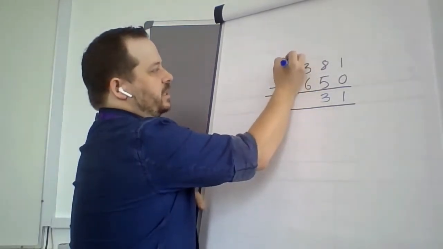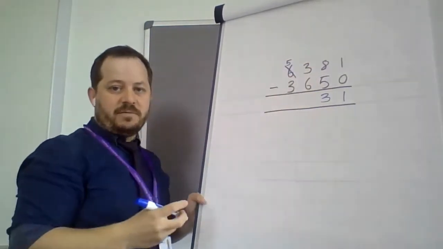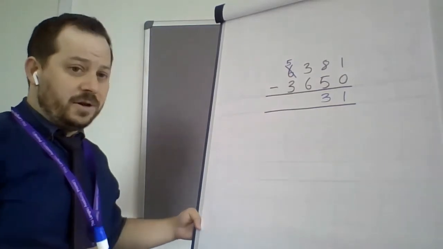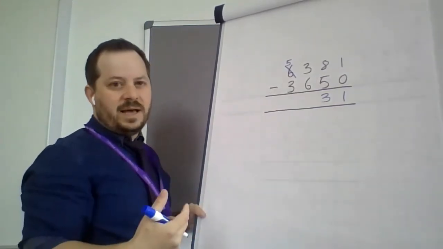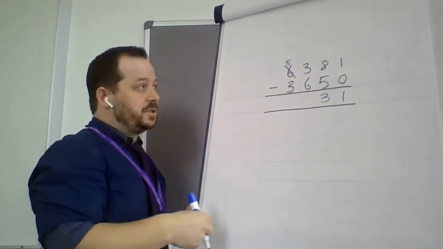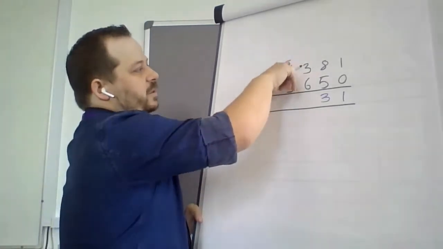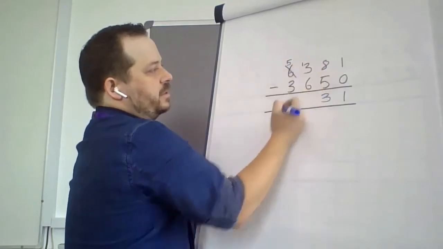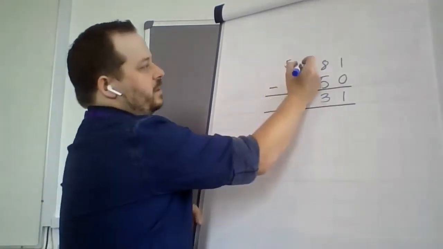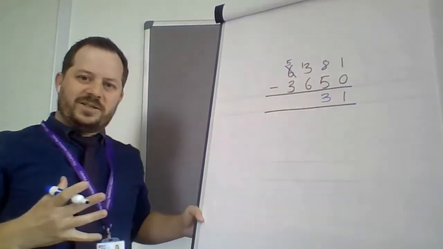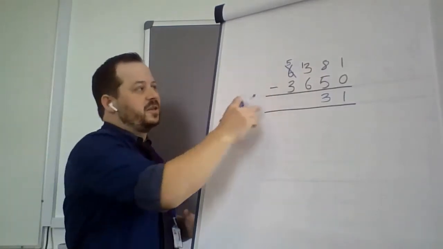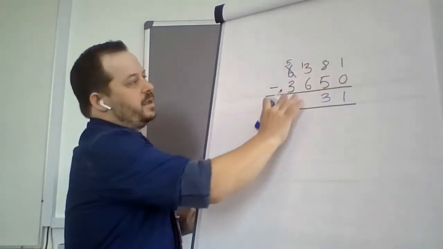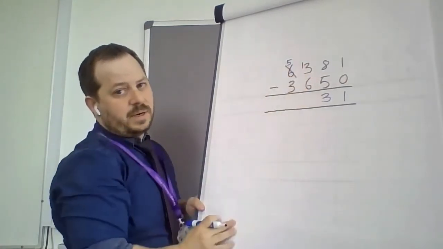So I'm going to change that down to 5, and I would always do that first, just so that we remember to do it. Otherwise, we can miss that, and that will make a mistake in our calculations. So we've exchanged one here. We keep that 1,000 down to here. I would write it little, and that just means that it's nice and easy for us to see where the exchange has happened. It's not changing the base number. We can still see the base number there, but we can see where our exchange has taken place here.